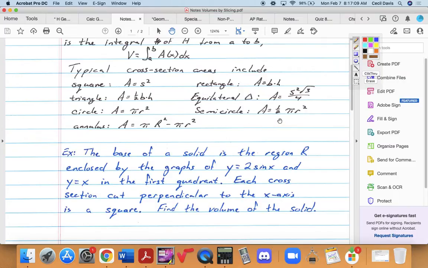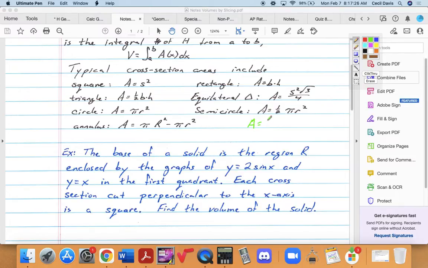The area of a semicircle, I've given you 1/2 pi r squared, which is true, but more often on this, you're not going to have the radius, you're going to have the diameter. So for that one, area is equal to 1/2 pi times the diameter over 2 squared. Or if you prefer, 1/8 pi times the diameter squared. That's a handy formula to know. Most of the time when you have a semicircle, you don't have the radius, you have the diameter.